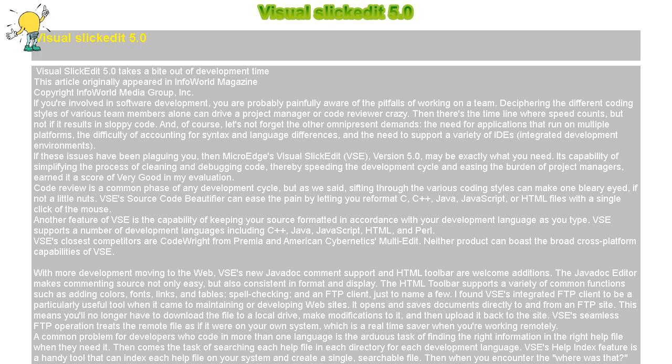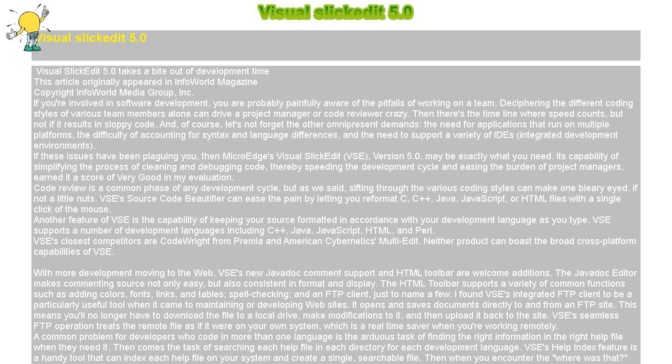This means you'll no longer have to download the file to a local drive, make modifications to it, and then upload it back to the site. VSE's seamless FTP operation treats the remote file as if it were on your own system, which is a real time saver when you're working remotely.